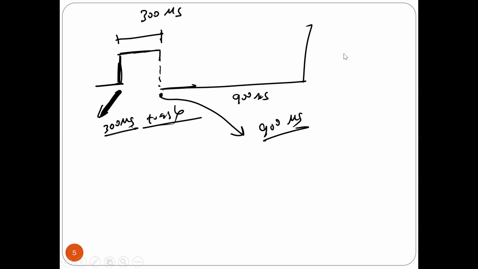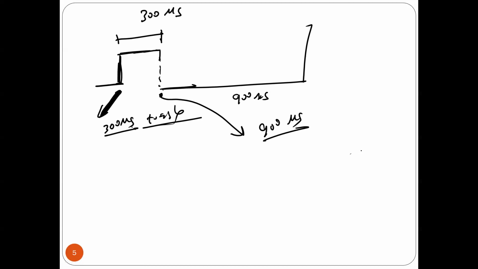Okay, guys, so this is how it works. We have an interrupt here, and in this interrupt I'm going to say after 300 microseconds, please toggle. And in this interrupt, I'm going to say, please, after 900 microseconds, toggle. How can I say it? I'm going to tell you. Again, it's going to be relative to the number of counts.